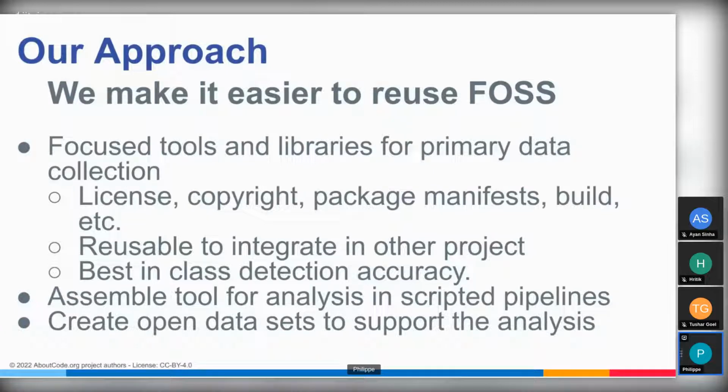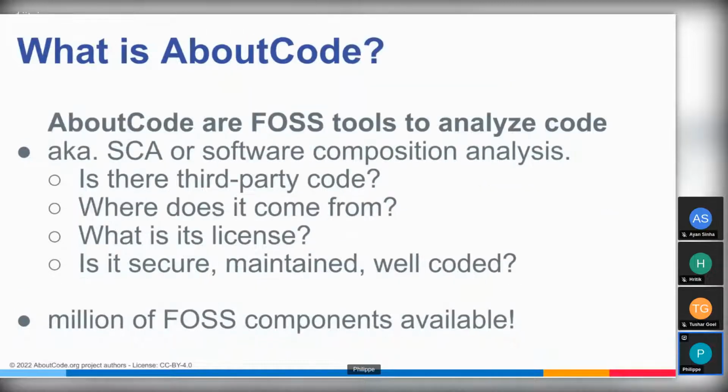And we also create data and specifications to support this. Data, for instance, would be the dataset that we have in ScanCode for licenses, which is probably the largest database of licenses you can find anywhere. Free and open source licenses, but also some proprietary. Or VulnerableCode, which builds an open database of open source known vulnerabilities for software packages. All right, so that's what we do.